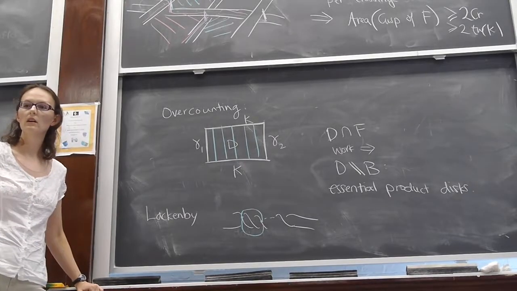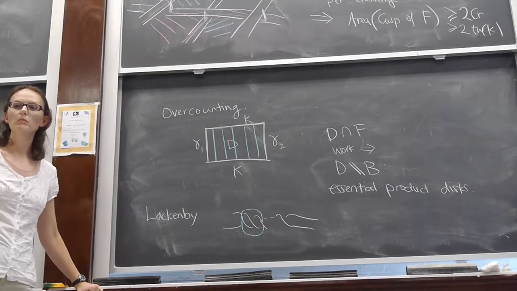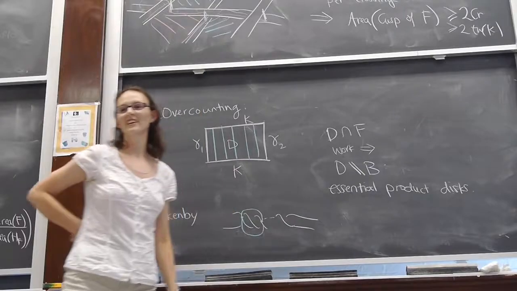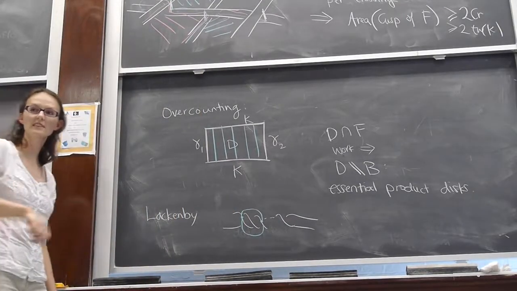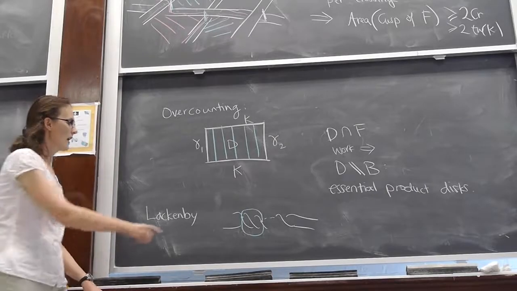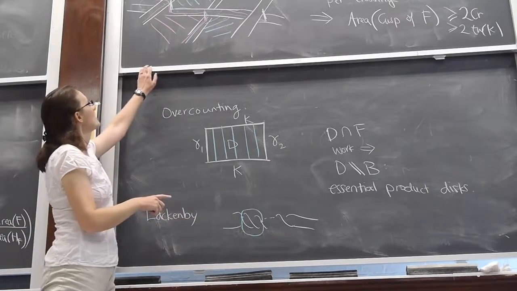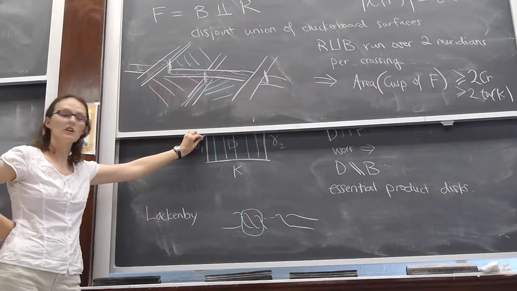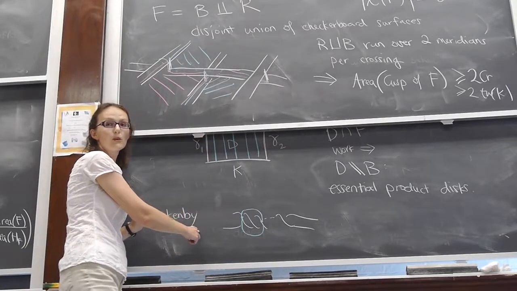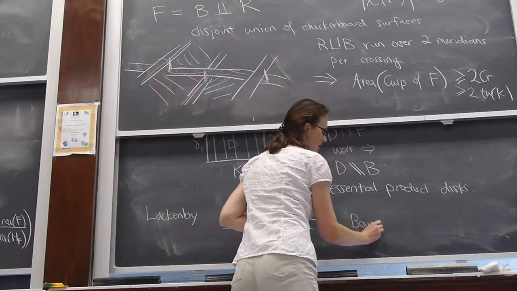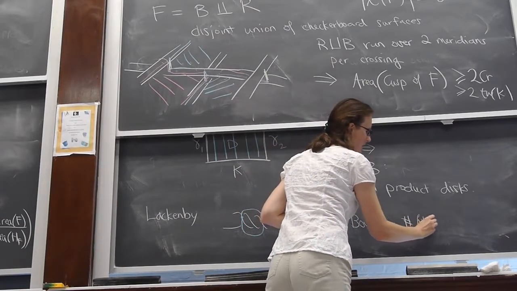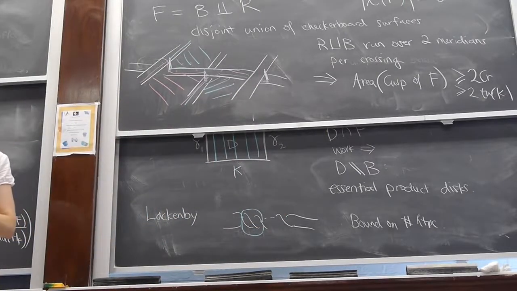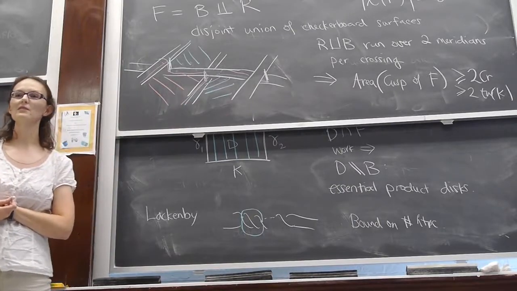Are these singular essential product disks? Because it's a homotopy? No, with work, you can turn it into an embedding. So these are non-singular. Now we use the fact that we were assuming there are at most n crossings per twist region, and so there's a bound on the number of these things that can be homotopic. Putting all of this together, dividing out by overcounting, you get the result. So that's the sketch of the proof in this first case.